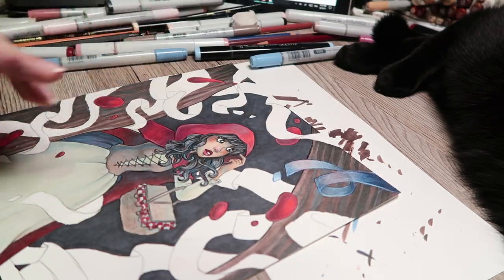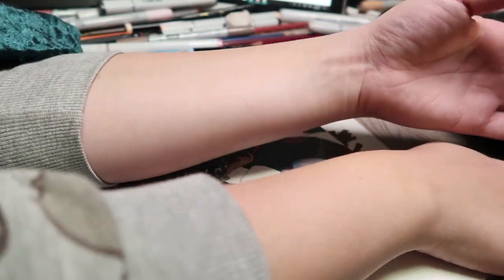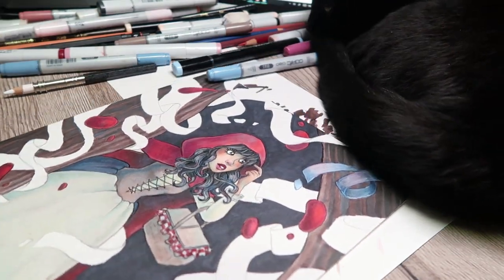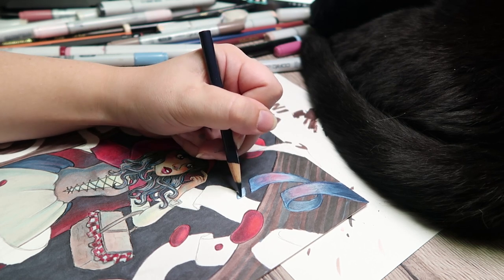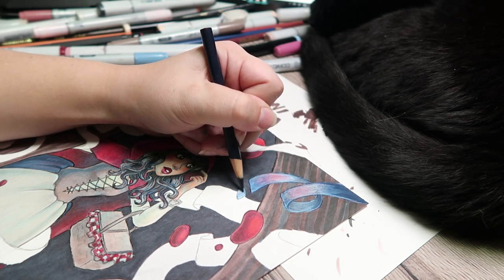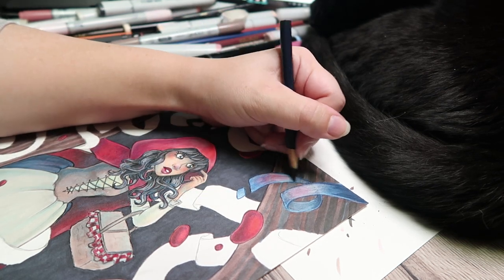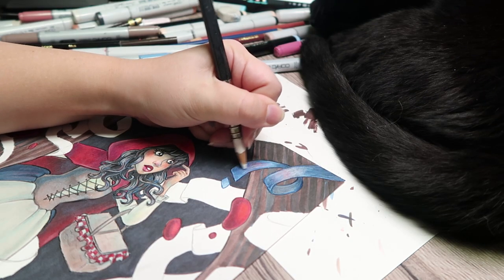Where's my navy blue? I have a feeling it's under the cat. Baby, is my navy blue under here? Oh, it's back there. Sorry, little boo-boo. I'm going to be doing a lot of pencil in the ribbon — this is going to take forever, but now I know kind of what I want. I can probably do it better with the Copics next time on the next ribbon. Hopefully we can color the next ones faster.